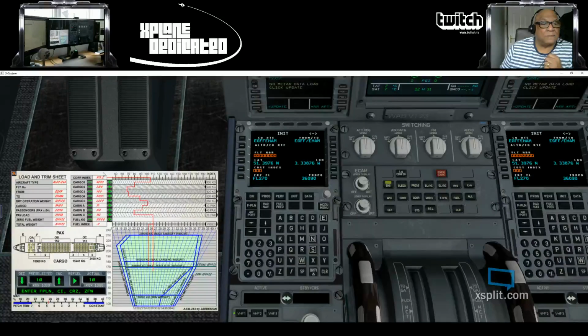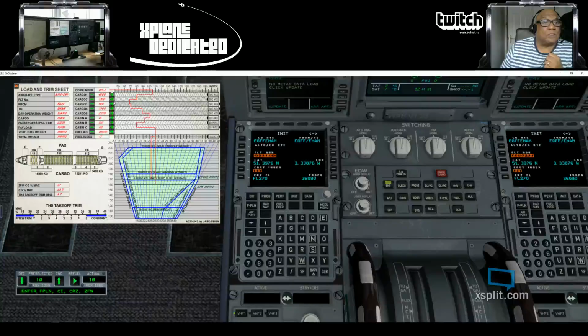Okay. If we look at our load sheet, our cost index is here. It's 26 and a half, so 26 on the cost index. We'll keep the load sheet open a moment because we need to check. So you can see here A330 243 from Cardiff to Amsterdam. It's got all our DOW, cargo, passengers, payload, etc. Total weight.